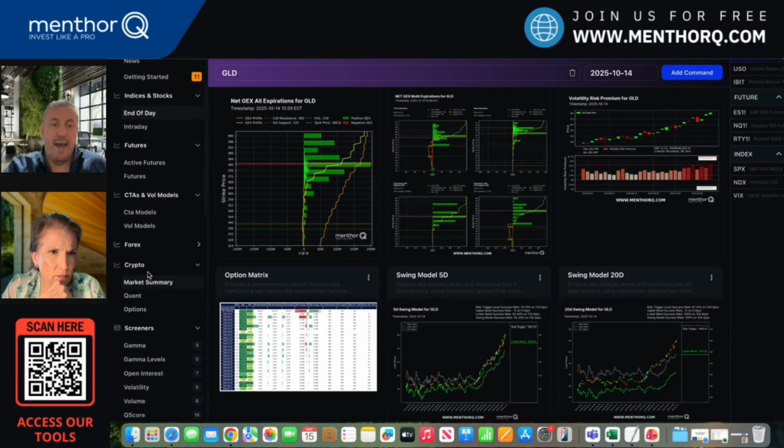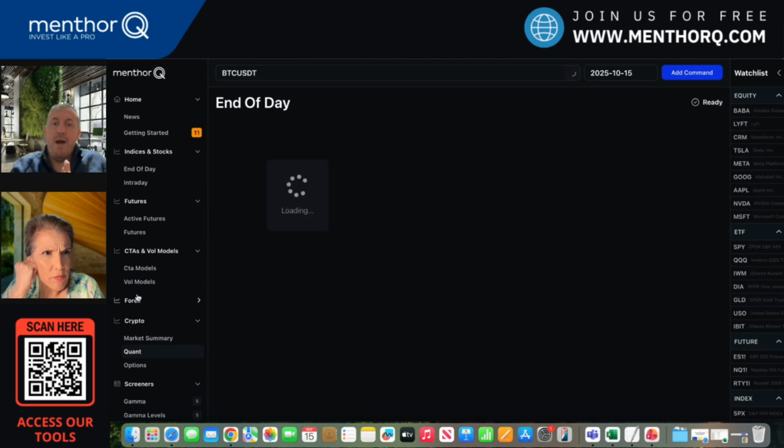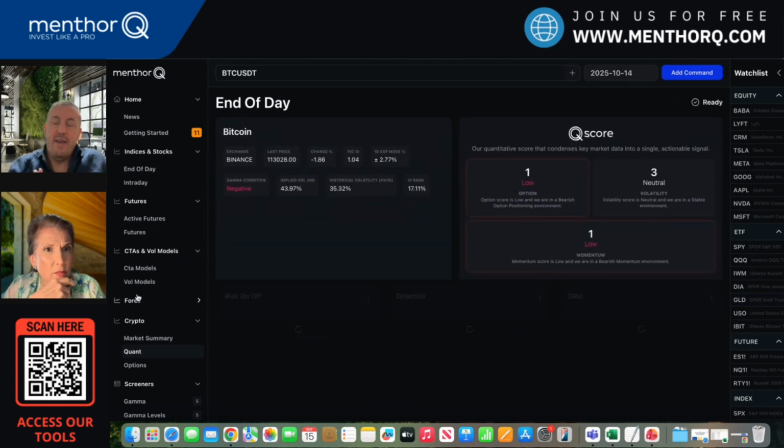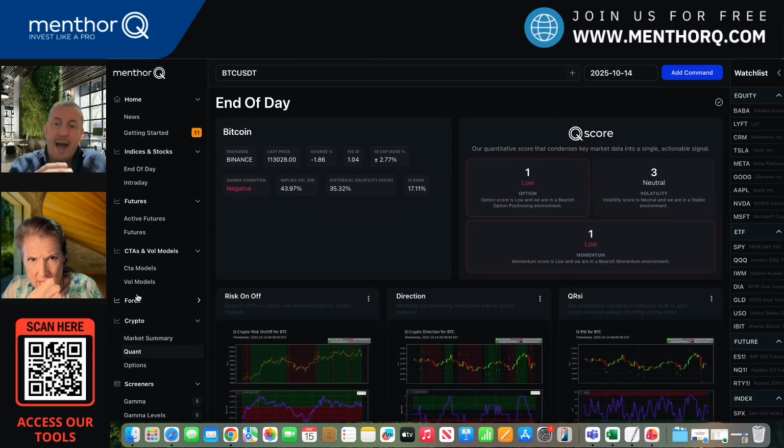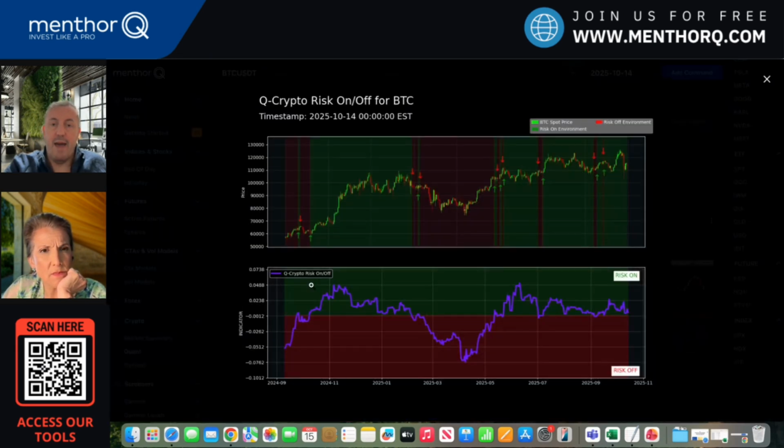If you look at our crypto section, show the crypto, because it's really interesting, because crypto is very macro driven. So what we built there is a macro model for crypto, which can also be allocated to a lot of the other assets, right? Although it works really well for crypto, it could also work well for other assets. So we call it the risk on and off indicator.